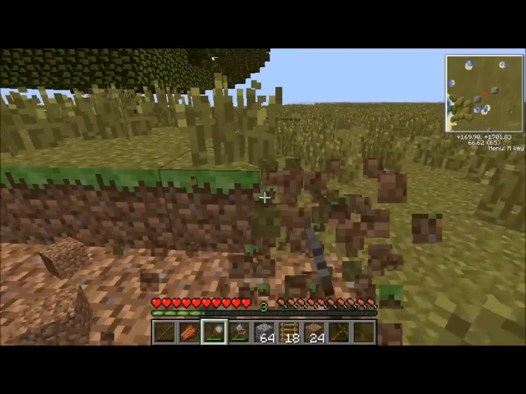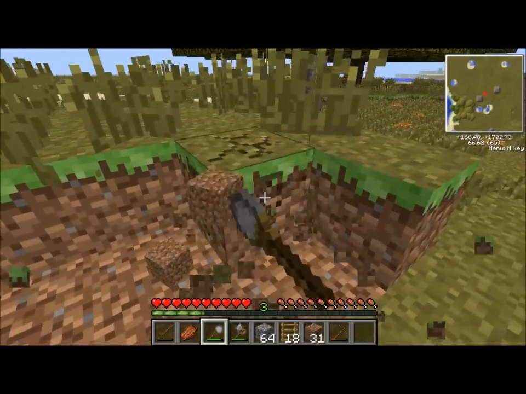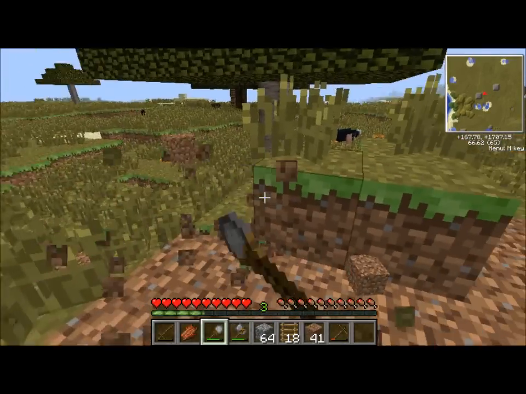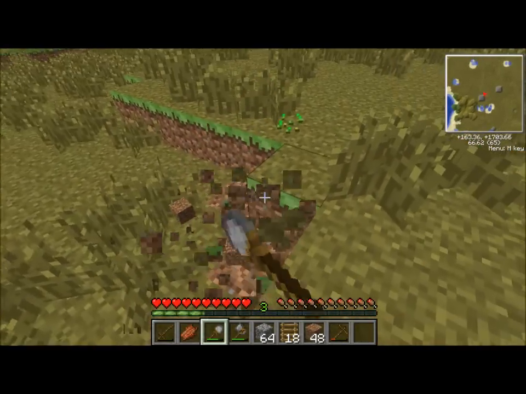Is that wood? Yeah, it's wood. I need to go make a spade then. I've got like 12 dirt on me at the moment. Let's quickly make a shovel.